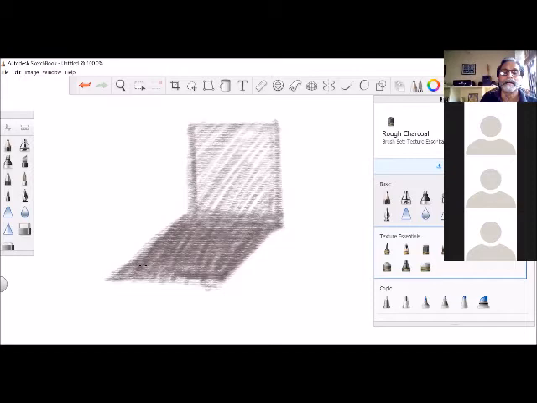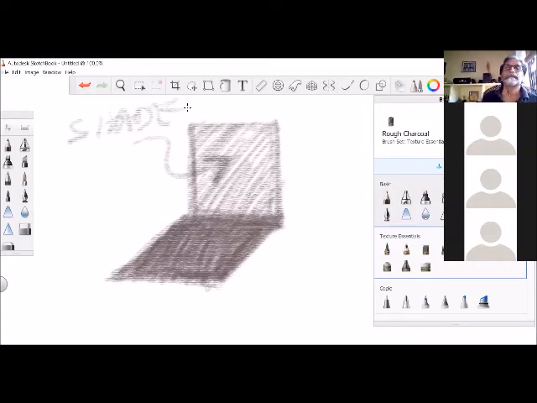The shadow is very dark. But on the plane, because light is coming from behind, I have drawn very lightly shading, correct? So, very simple definition is that this is called shade. That is, on the surface of the object where light is not falling, that is called shade. And what is formed because the object is restricting light from movement is called shadow. Is it clear? Yes, sir. Do you understand what is shade and shadow?